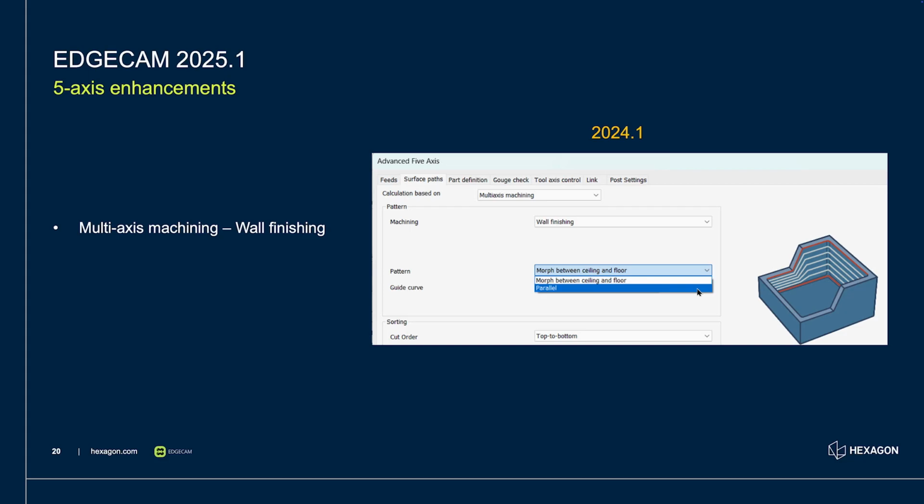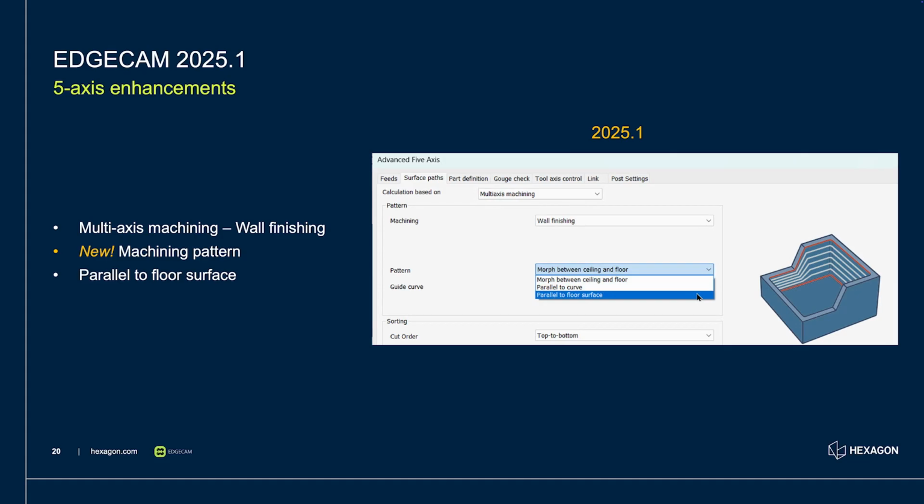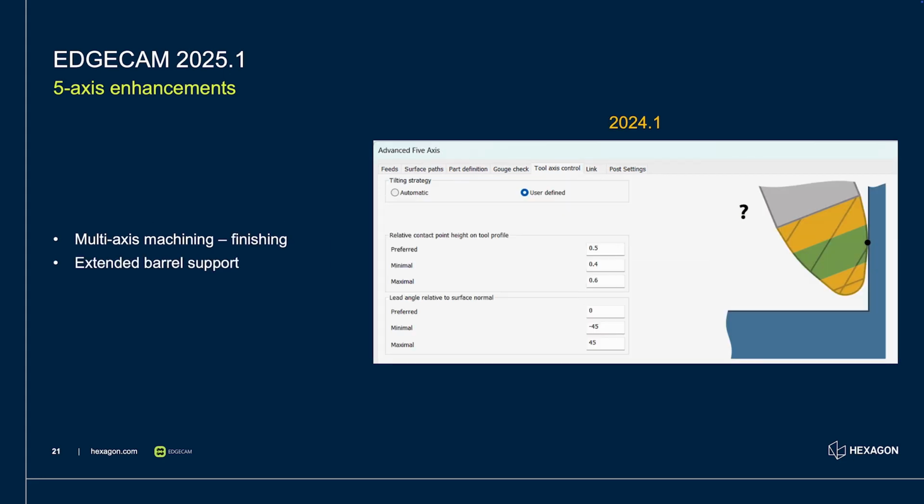We therefore move naturally into the advanced 5-axis cycle, and this is actually within the ultimate license, where we introduced multi-axis machining in the last version. So with multi-axis machining, we're basically moving all those 5 axes to move around quite a complex shape, either for finishing or for roughing. So with wall finishing, we now enjoy a third new strategy, which is parallel to floor. So we're morphing correctly from the floor straight up to the ceiling, and not just having the two different options that we had before. So again, the more options, the better choices, the better toolpaths.